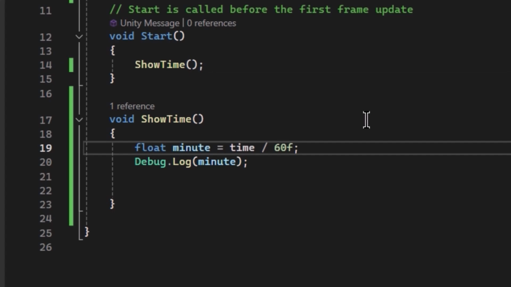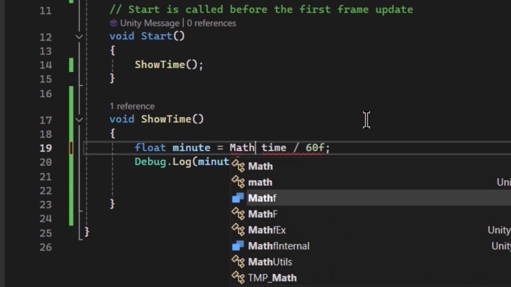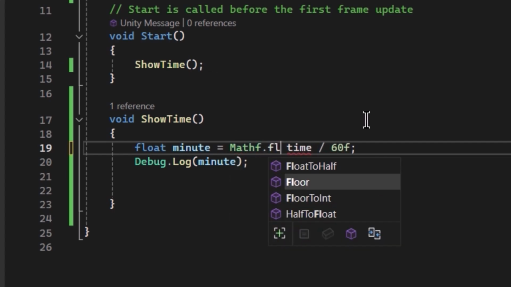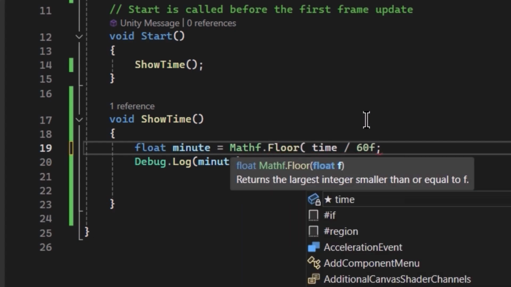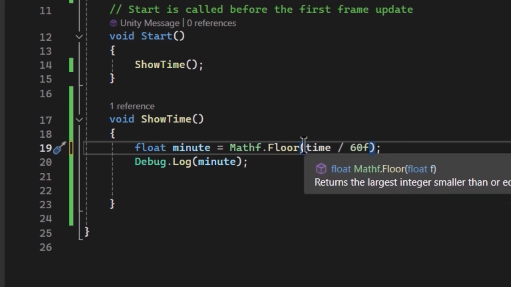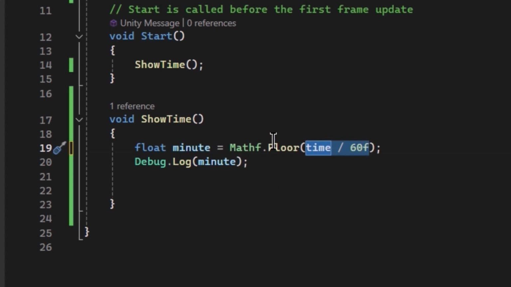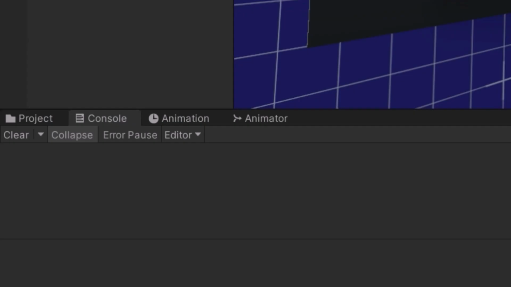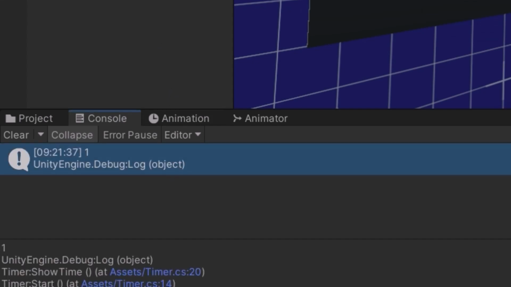It's simple, by using a method named Mathf.Floor. What does it do? It brings down the number. For example, if we give it 1.66, it returns 1. If we give it 7.2, it returns 7. Simple math. Now we run the game again and the problem is gone for good. Now the minute is solved.